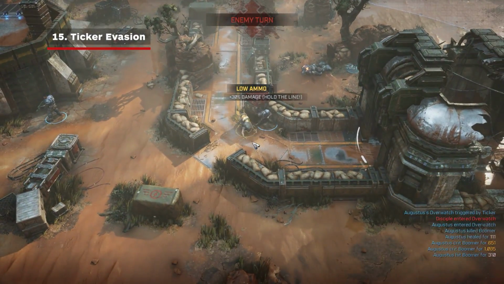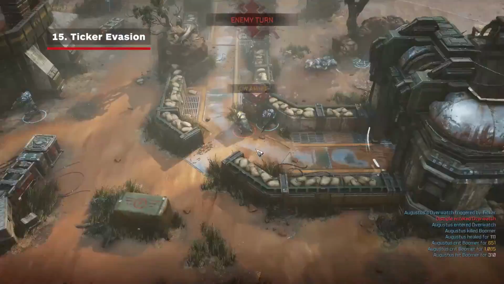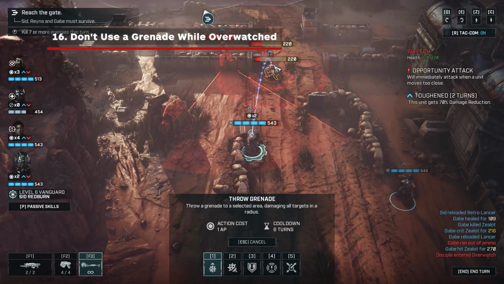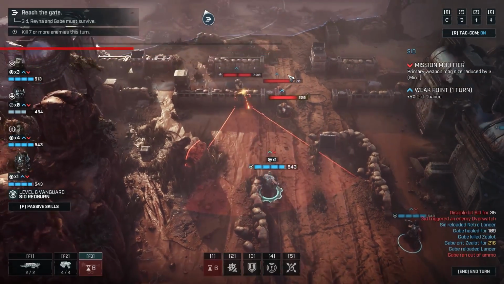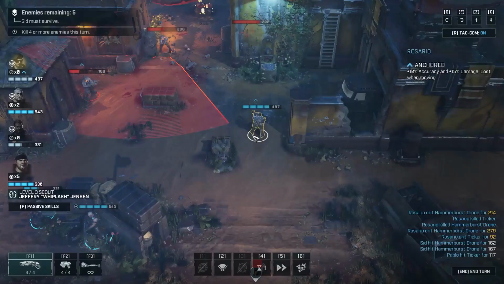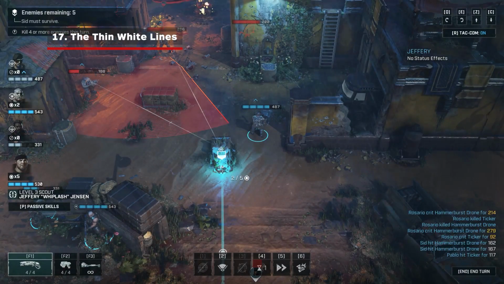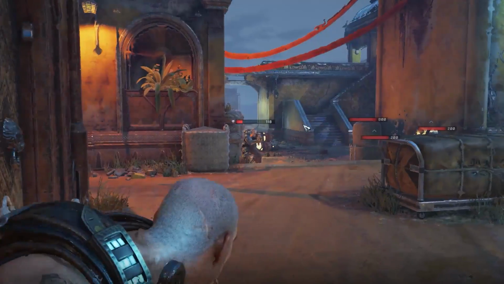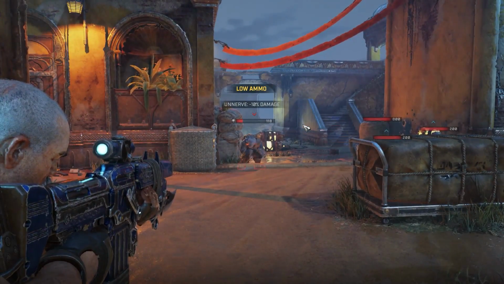Tickers have exceptionally high evasion, so be careful about relying on Overwatch to stop them in their tracks. If you get interrupted before throwing a grenade, it still counts as throwing the grenade and you have to wait for the cooldown, so don't use grenades while under Overwatch. Before moving into cover, you'll see thin white lines extending to any enemy that is viewable from that position, and a segmented line for obscured enemies, so look closely before moving.